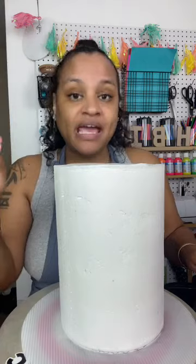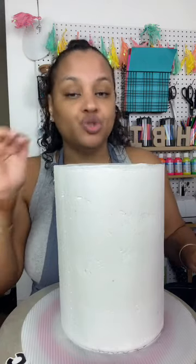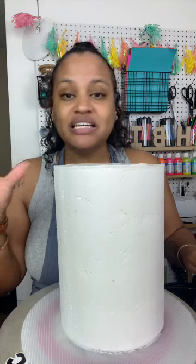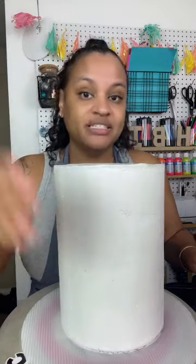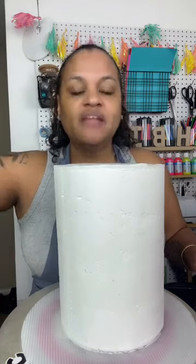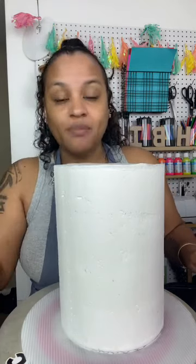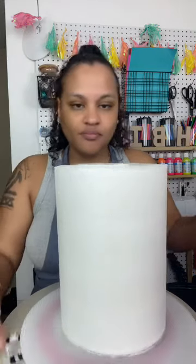If you leave a cake with no buttercream on it in the fridge, it will dry out within 2 to 3 days. Like, completely be dry. You're going to take it out, it's going to be rock hard. It's going to be disgusting. It's not even going to taste good. That's why when you go into bakeries and you see them cut slices, on the cut slices they actually put parchment paper. That is because they don't want the cake to dry out sitting in a fridge. All right, so that's just a little tip.